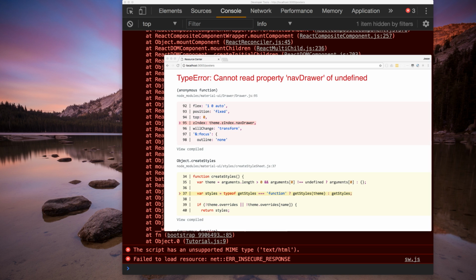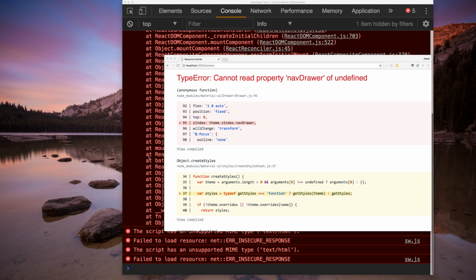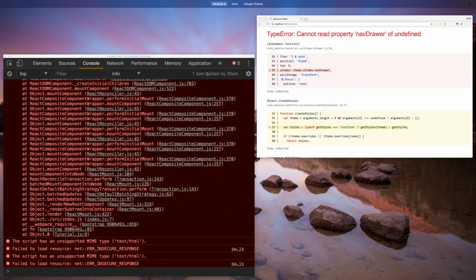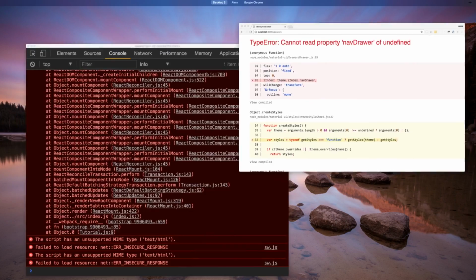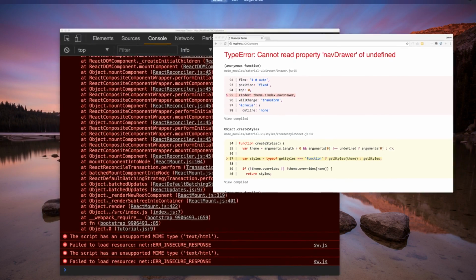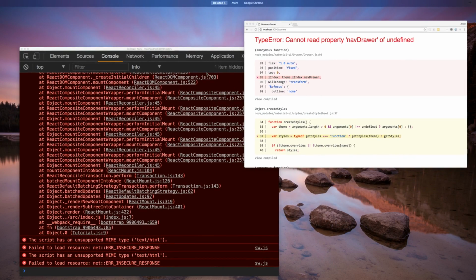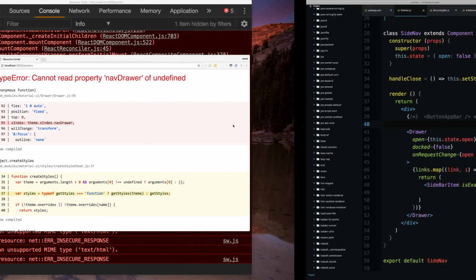Nav drawer. Alright, I'm going to check out... I guess there's really not much I can do except try to check out the docs for everything that I'm getting an error for.